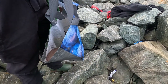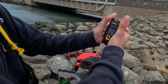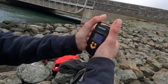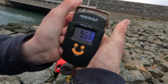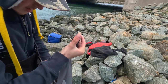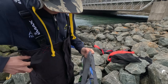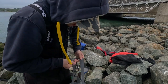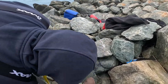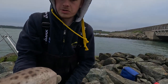Right, huss in there, weighing bag. Good old Aldi shopping bag. Oh, what was that? 9.5 pounds. That's a new PB for me. Yep, definitely a PB. Ideal, mate. Just over a pound more than my PB. Thanks to the lads, we weren't even paying attention, thinking about moving, actually, talking about moving elsewhere.